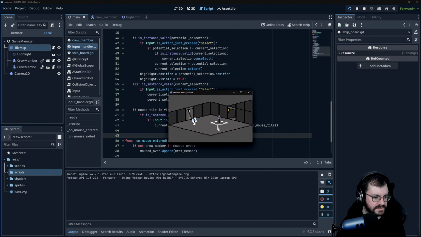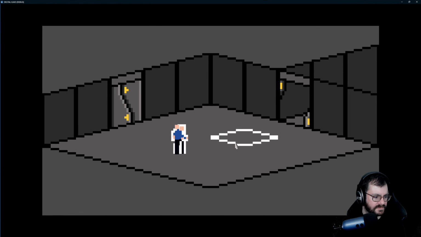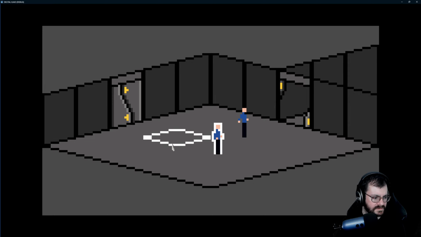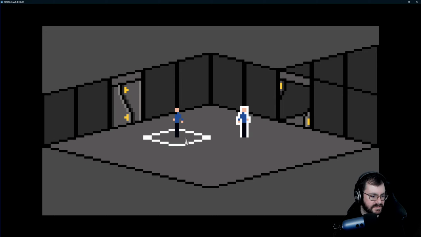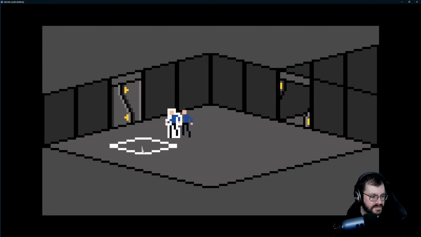I want to deal with cases with this overlap issue. There's a couple of ways I could do this. I think the way that I want to do it is that if one character moves into another character's space, they move out.